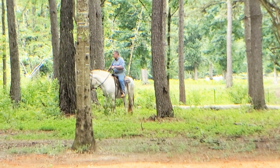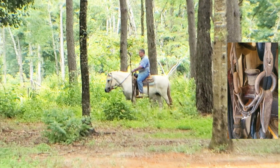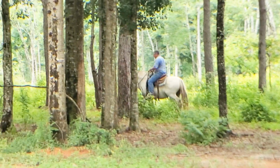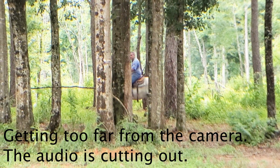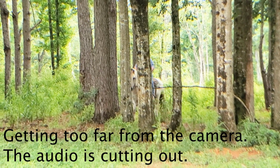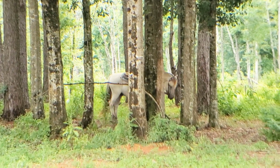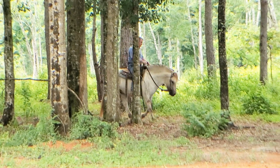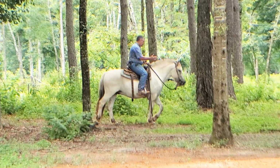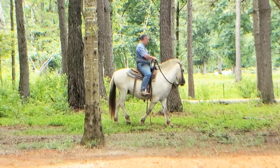This is a plain smoothmouth snaffle, but the rings on it weigh a few pounds. I think it weighs about 4 pounds. So this bit, the rings, it's a smooth mouthpiece, but the rings weigh about 4 pounds. So there's a little weight to it. So when I pull, the horse has a little bit more encouragement to follow its nose.